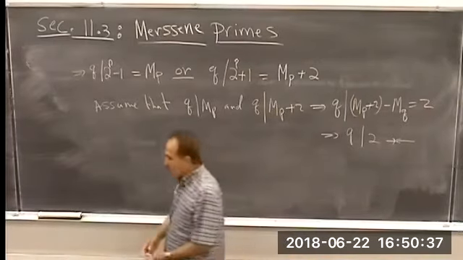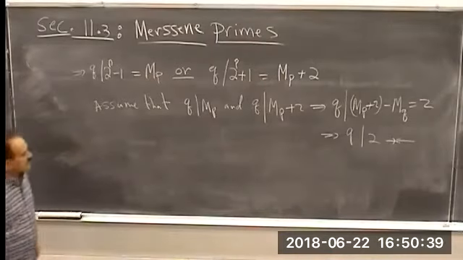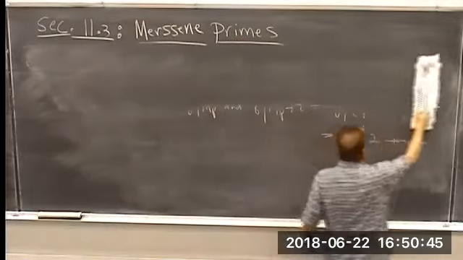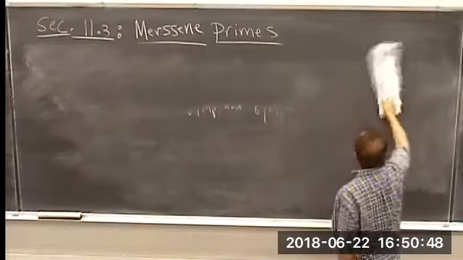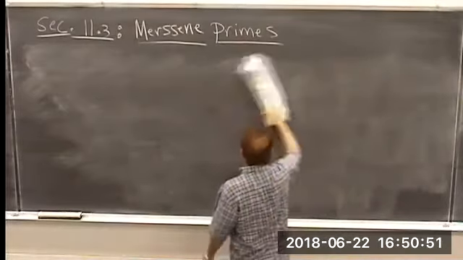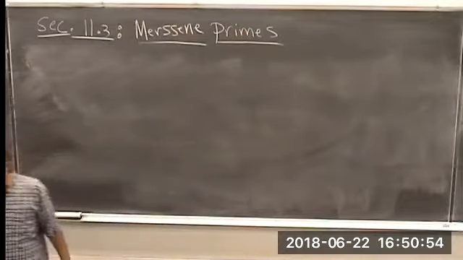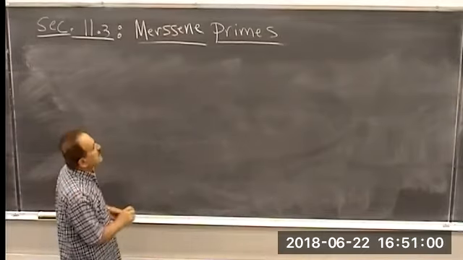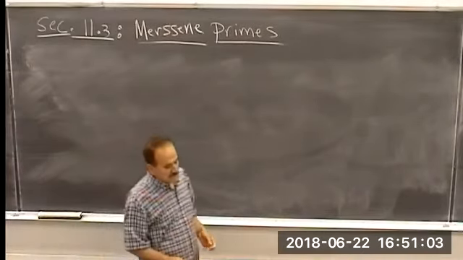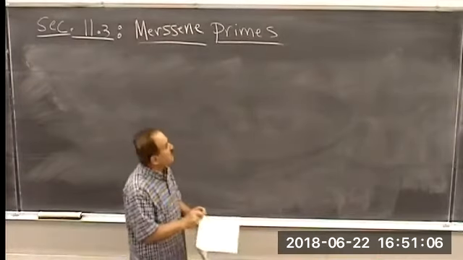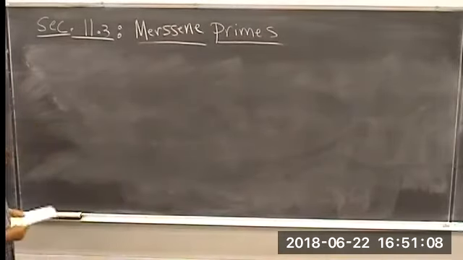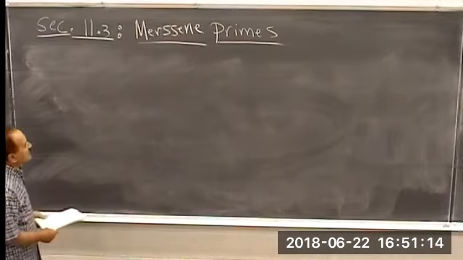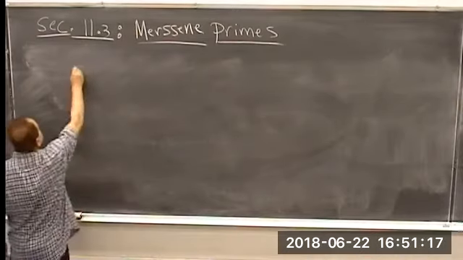Let's consider an example of how we can show, using this theorem, that a certain Mersenne number is composite, in fact, with the exponent being a prime. Remember, in order for it to be a Mersenne prime, the exponent must be a prime and the resulting number is a prime. So in order to check for Mersenne primes, we need to look at only those with prime exponents, but not every one gives us a Mersenne prime. So here's an example.